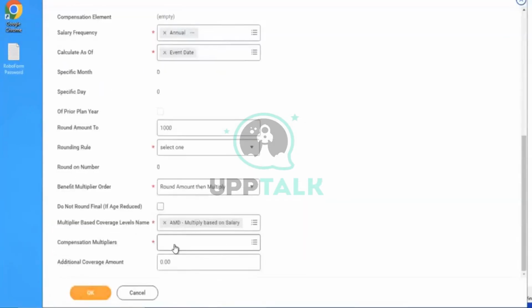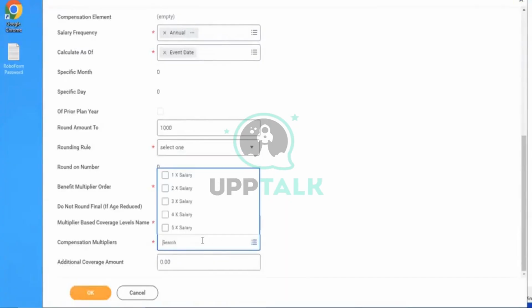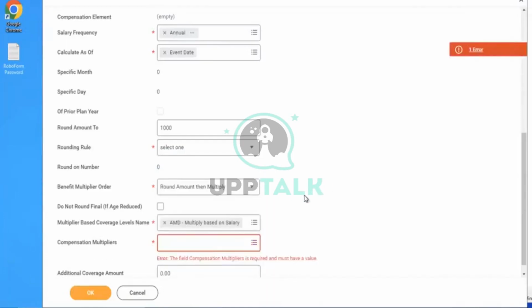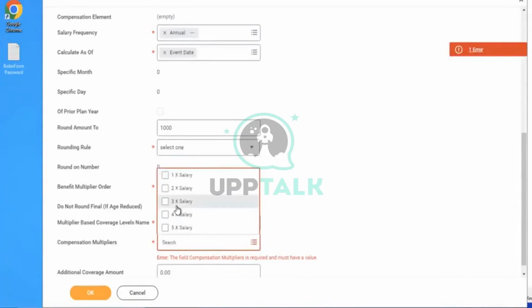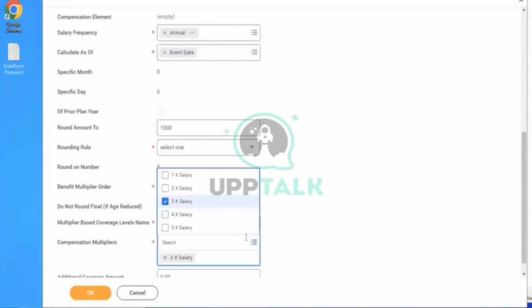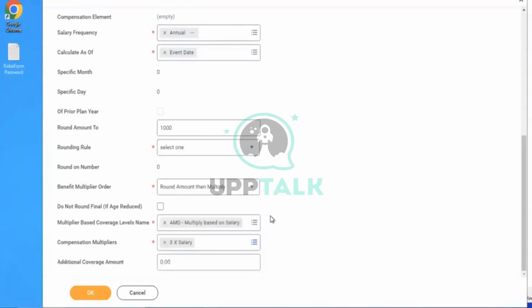Now here, whatever multipliers you have generated will be available. Select all according to your requirement, or you can select only one value also. For example, companies strictly say 3 times salary, most times 3. Or if companies give the flexibility to an employee to choose, you can select all.